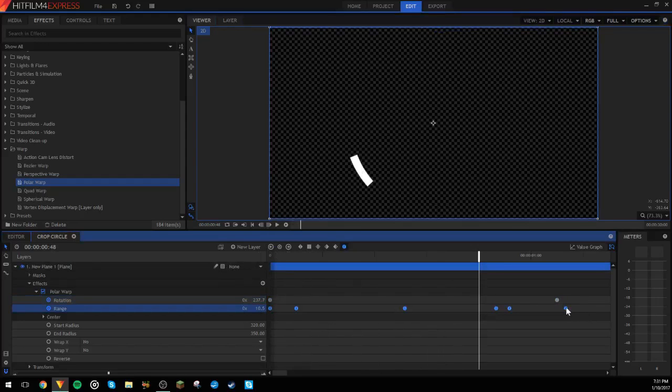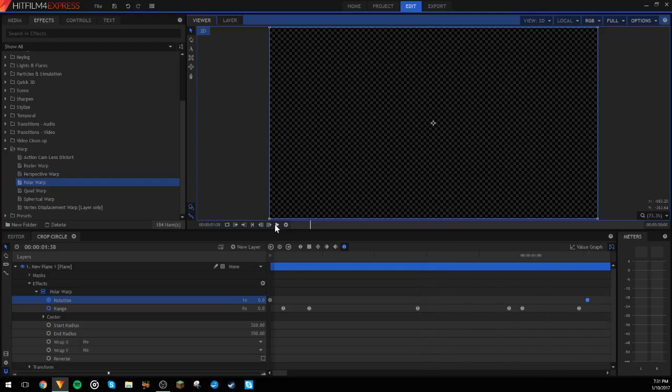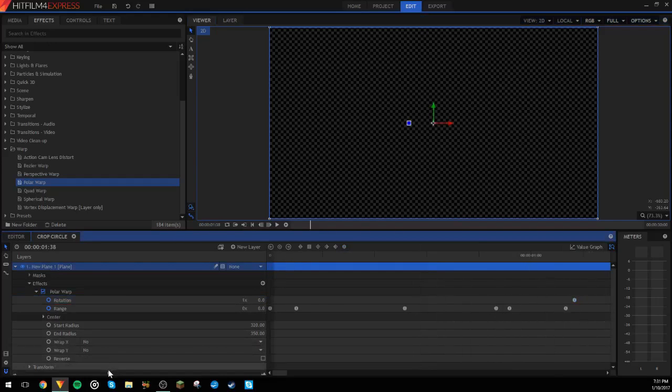Let's highlight the bottom ones, because it's still not suiting my needs. So there we go, and that comes down, shrinks, and then it ends right there, so we need to bring that forward a little bit. So now it disappears to nowhere. So that's how you make the mid-range crop circle hollow thing. I don't know what to call it.